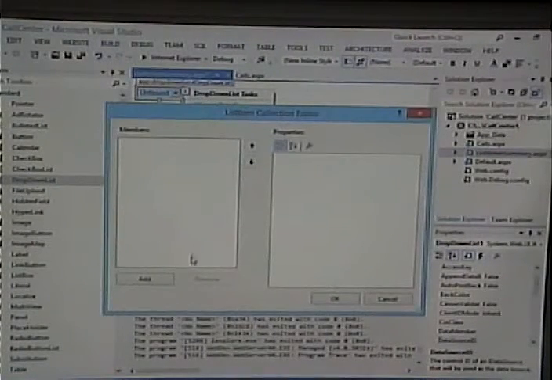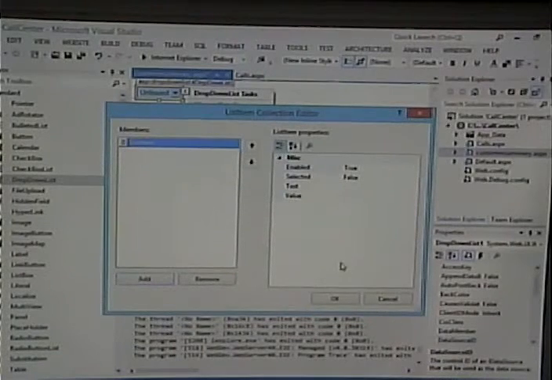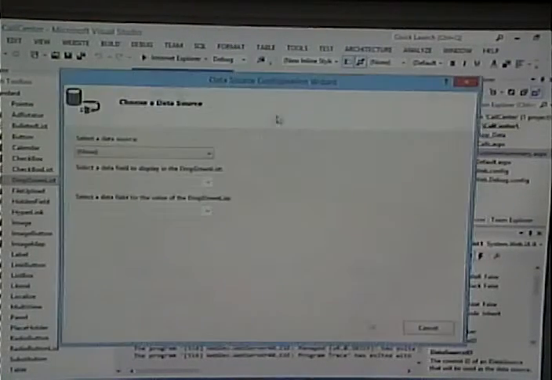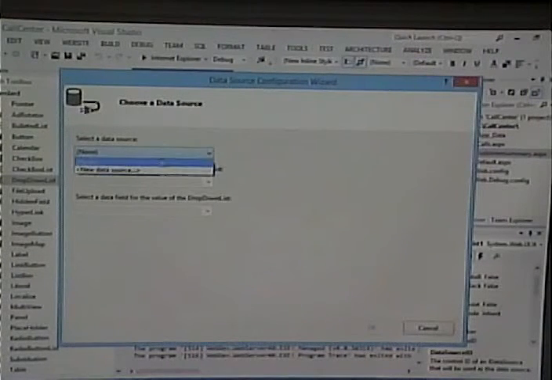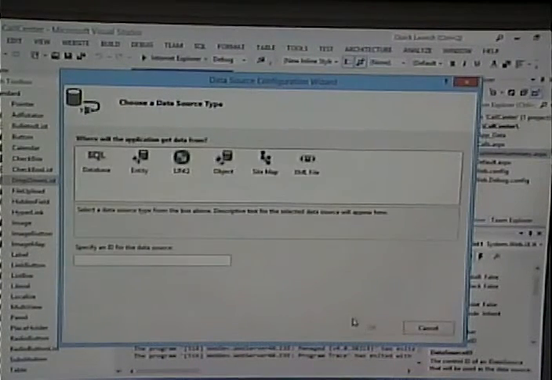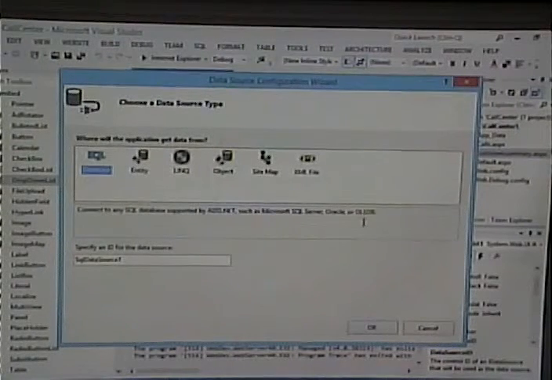Now again, in the previous examples we did, we went in manually and hard-coded all the items. But that's not going to work here, because we don't want to have to maintain our database and maintain this. That's repeating ourselves. If it's in the database, we want it to show there. So I'm going to have this bound to a data source. I'm going to click Choose Data Source. It's a new data source. It's a SQL database.